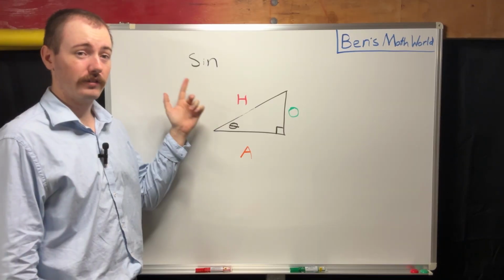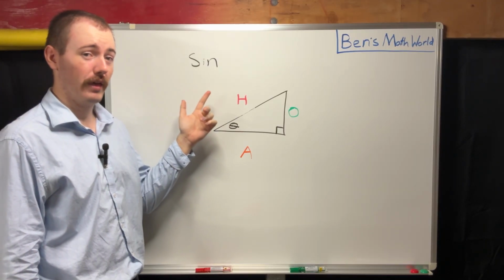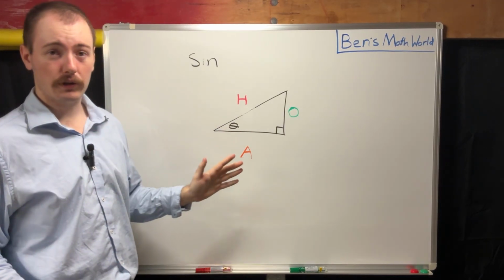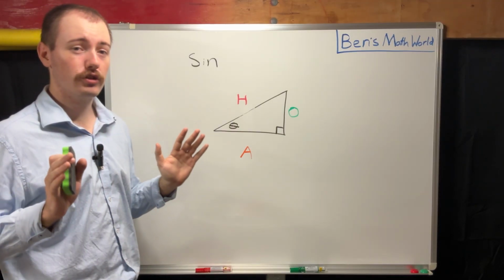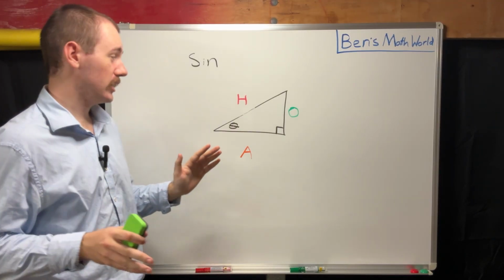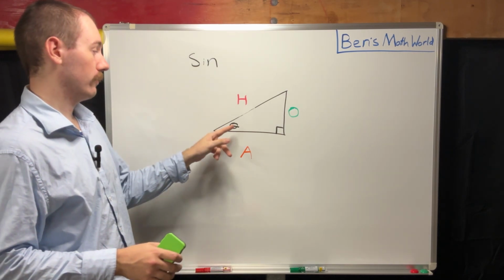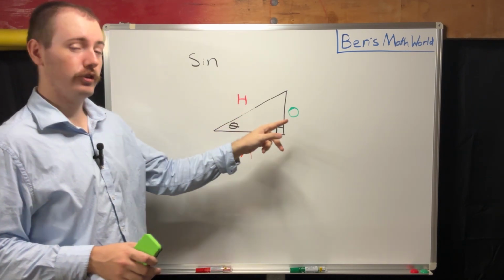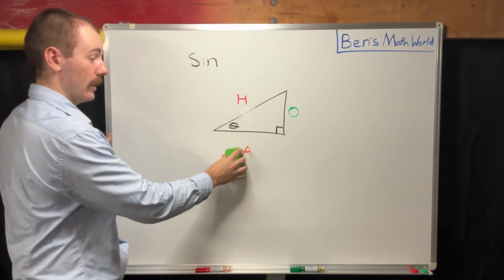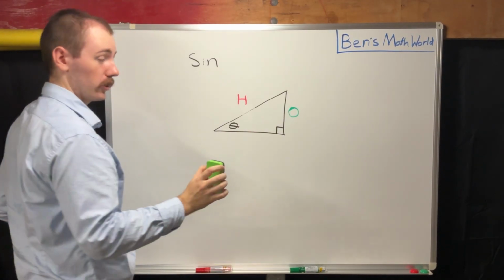First, we're going to take a look at the sine function and what we can do with that. Now, each of those we looked at before, they will only use 3 variables in each, even though we have 4 overall. Now, sine is concerned with the theta, hypotenuse, and opposite. So we can go ahead and get rid of the adjacent because we're not going to be using that.